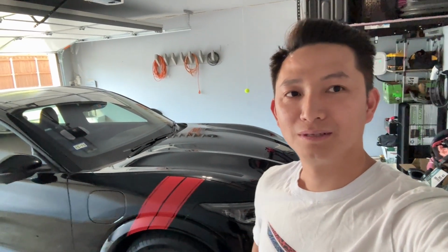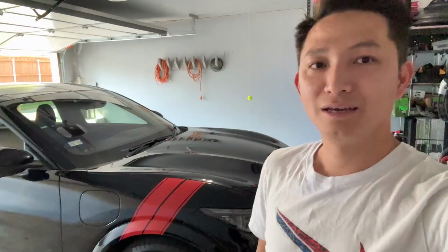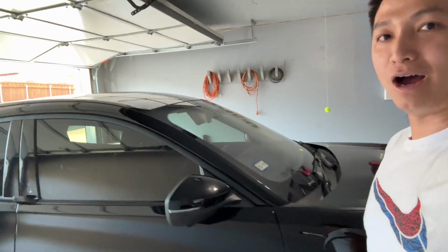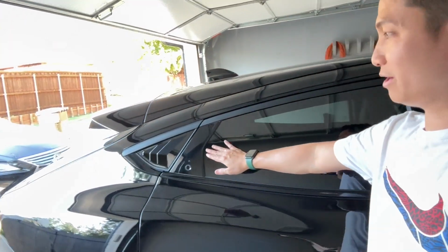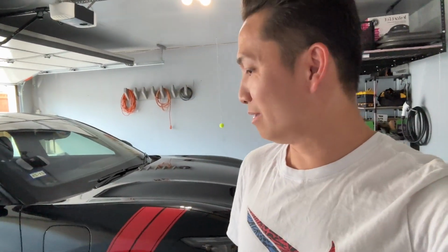As you look behind me, you're going to see my Mustang Mach-E EV. If you can see, I love decorating my car. You see the sport strip, and I also put the window visor on the rear. It looks so good, right? Another thing I'm going to do today is put some more accessories into my car, and I want to show you how it looks and how to install it.